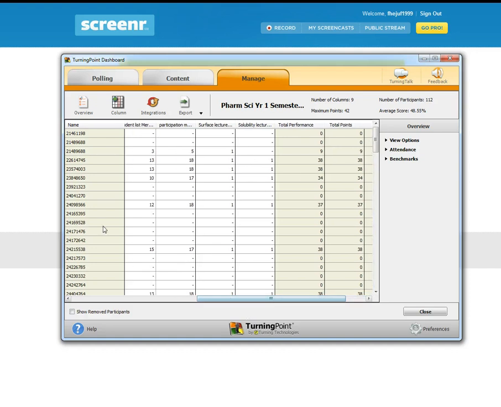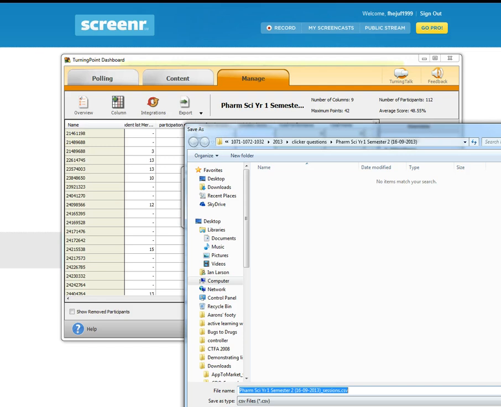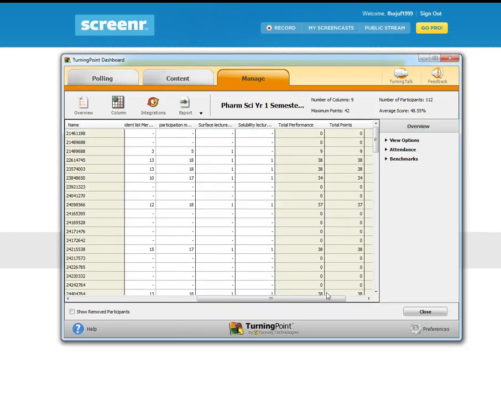Now with this data we have the student ID, so we know which student is which, and we know the score that they achieved for the clicker questions. And now it's a matter of exporting that, more columns, save that to where we wish. And then we have a file that we can analyse in Excel, which will give us the scores which the students in those classes scored on those clicker questions.